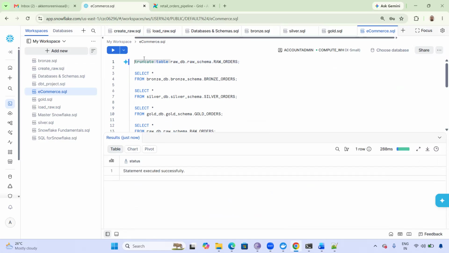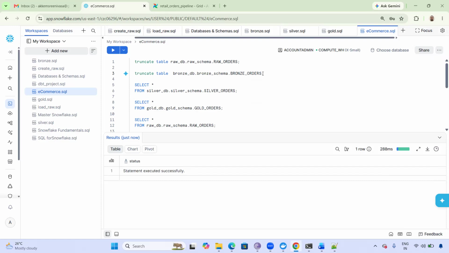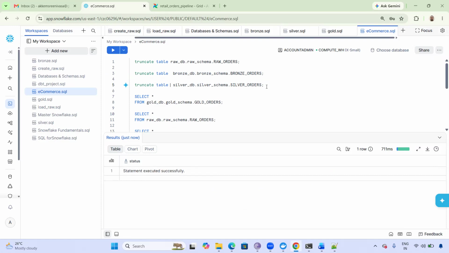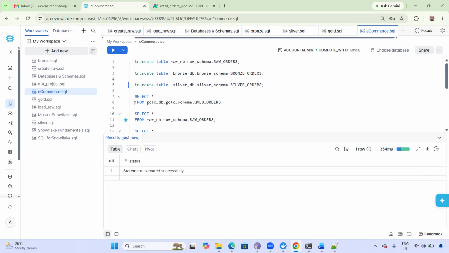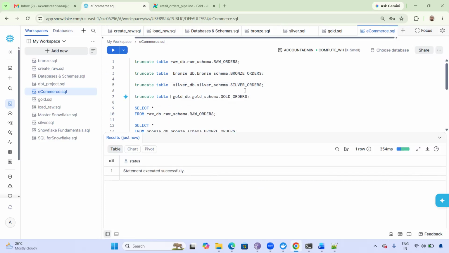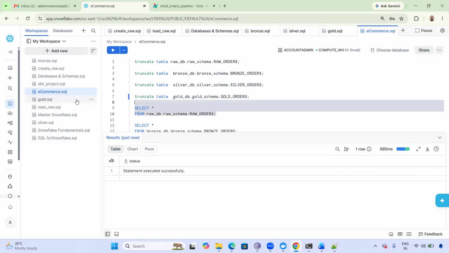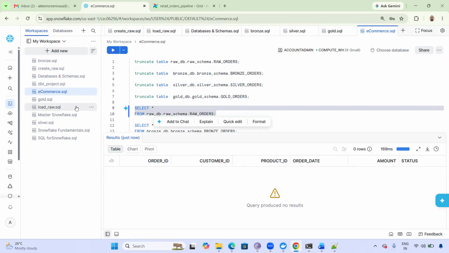Truncate bronze_orders. Truncate silver_orders. Truncate gold_orders. You can see, select the data. It is going to say no data.